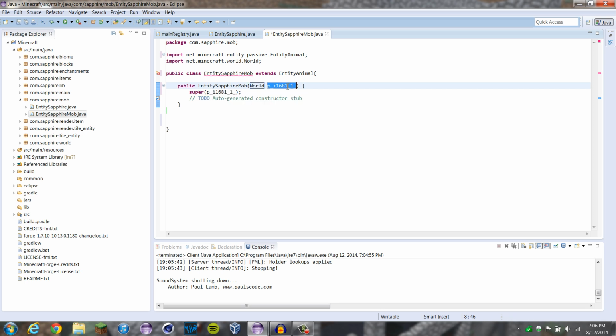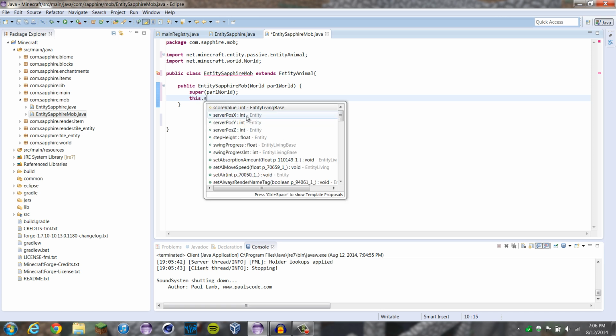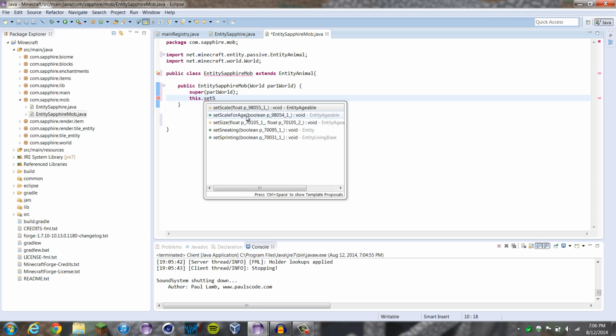And that's going to be world, and we're just going to put par 1 world. Good. And super par 1 world. And we can delete that. And that's good. Okay. Inside of here is where we're going to set its size and what it does. This is where we're going to set its AI. So first we're going to set its size. We're going to do this dot set size.